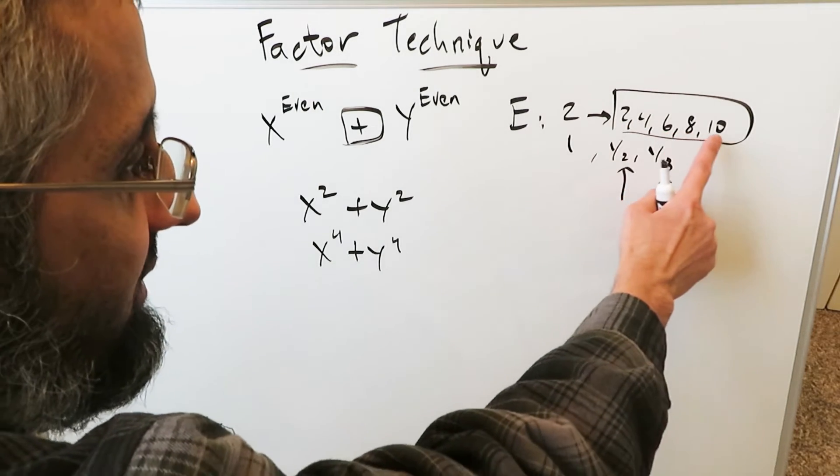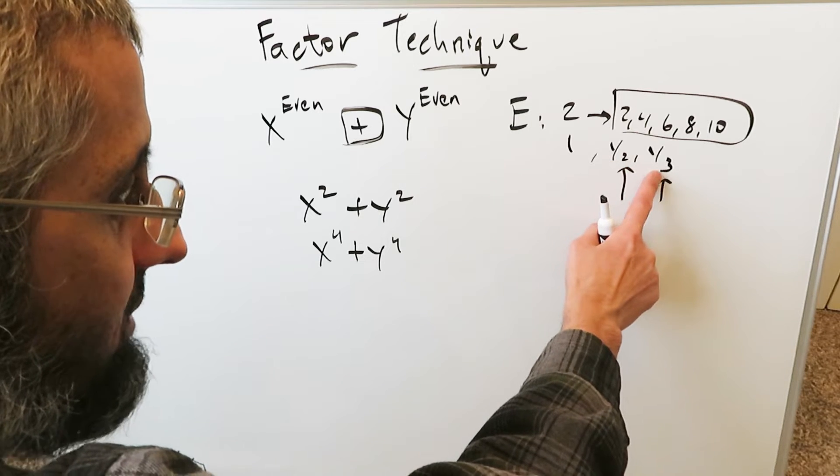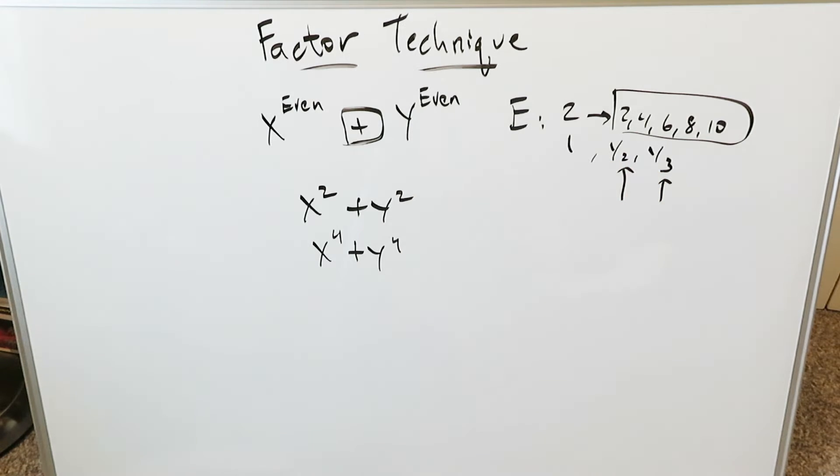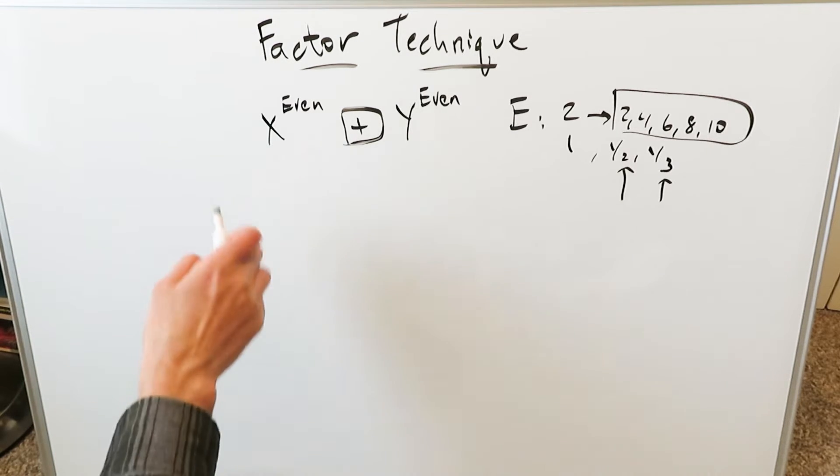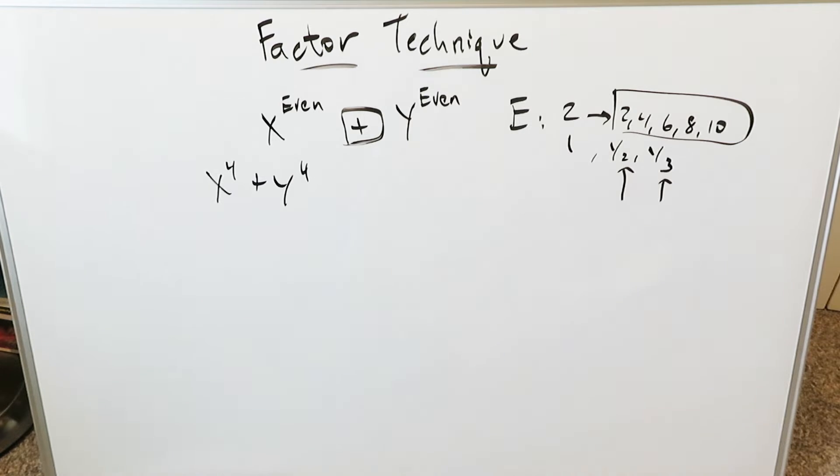Again, particularly 2, 4, 6, 8, 10, but you can also use it for 1. You can also use it for individual exponents which are perhaps not even even, and they may not even be sole multiples of 2. They could be multiples of other number. This technique is quite versatile. In this video, we're focusing only on this example, x to the 4 plus y to the power of 4, and I'll show you step-by-step procedure as to how you'll do it.